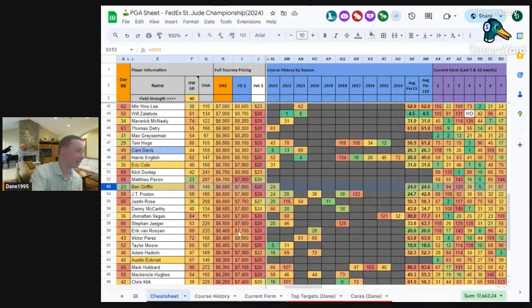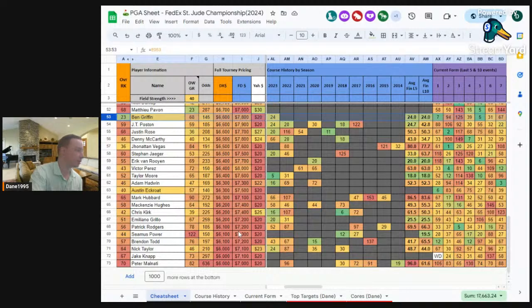And then the last guy that I'll mention before we hop over to Saber Sim is Austin Eckroat, a guy that I've played quite a bit this year. I played him even in some majors, and he didn't really work out a whole lot for me. But coming off of a 6th last week, this is the type of place that you want Austin Eckroat. He's a great iron player, has the upside to be one of the best on tour with his irons, from what I can gather hearing people talk that have been close to him over the years.